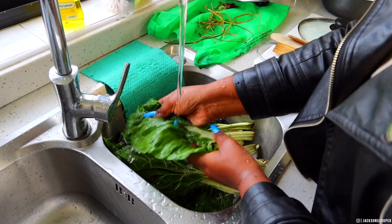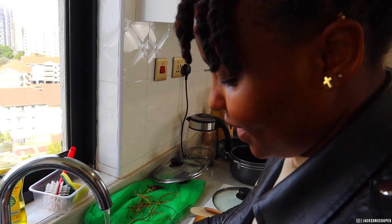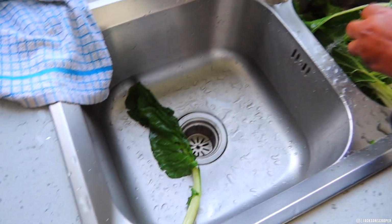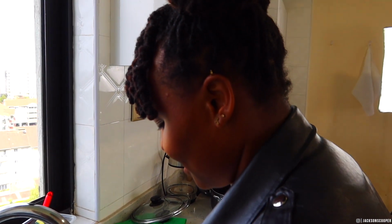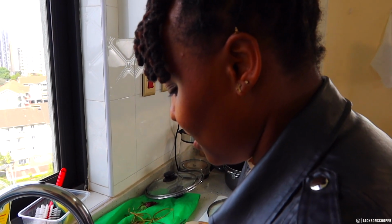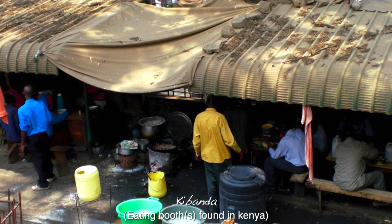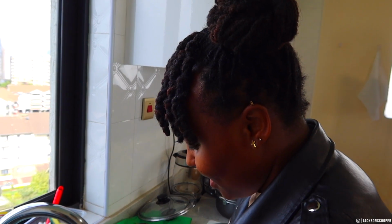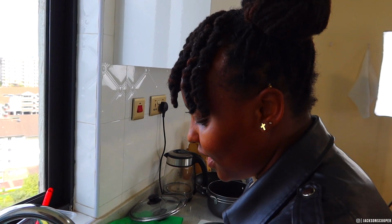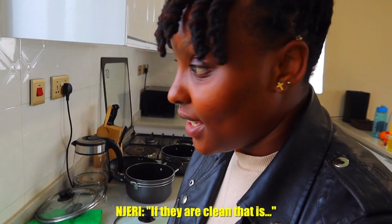How long does sukuma wiki typically take to make? Like 10 to 15 minutes. Really? So they be whipping it up fast when I go past those places. What are those places on the street called that just sell it and you can just pull up a chair and eat? They are called kibanda, or better still, kibandaski. Those are popular here, I think. They are, really. And it's cheap, affordable, and their food is nice if they are clean, that is.